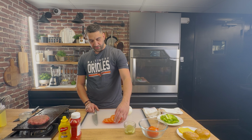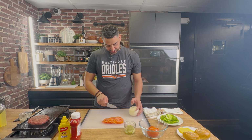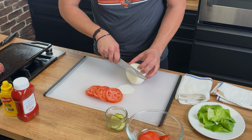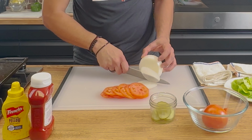The tomatoes, same thing. We're just cutting them just about right. You know, we don't want them too thin, too thick. And then the onions, we're gonna do the same thing. We're actually gonna go on the thinner side for the onions. I'm not a fan of getting a huge piece of onion in your burger and ruining your breath and your day. I don't care how good the burger is.